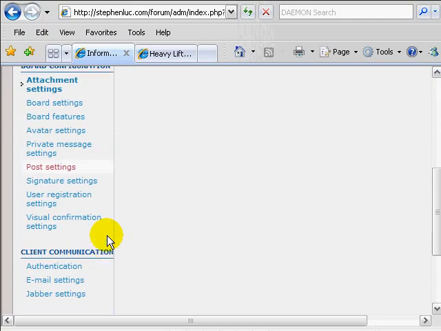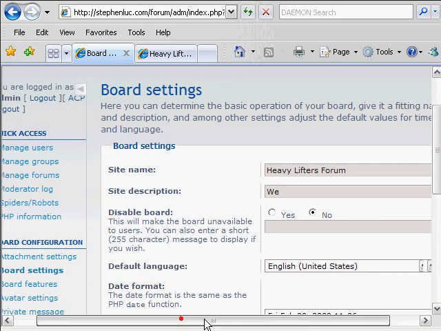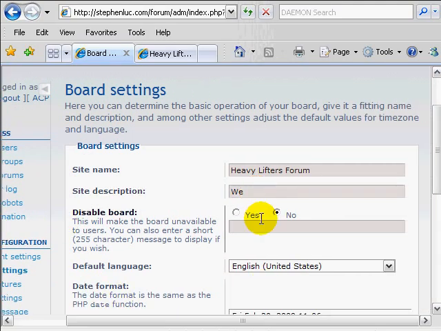And we'll scroll down to the bottom here. You can have board settings. You can change your site name and add a description.